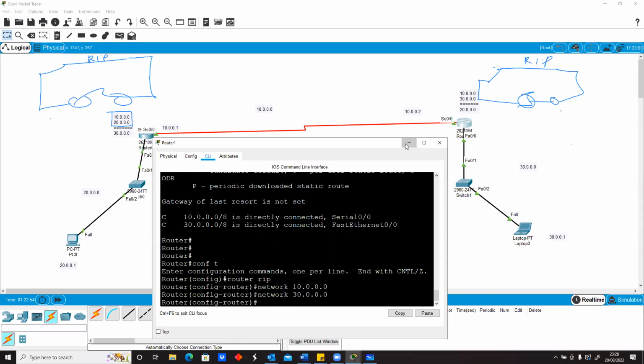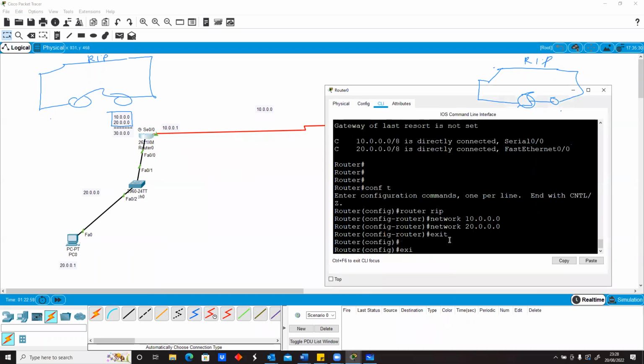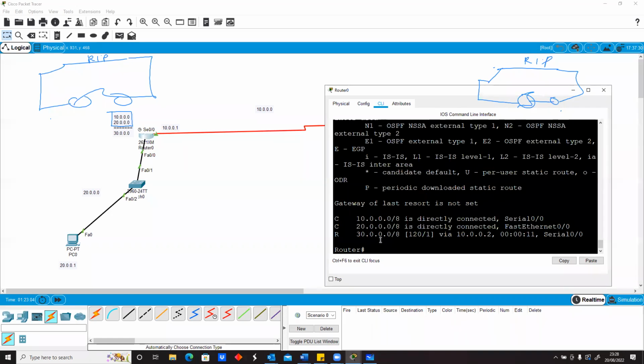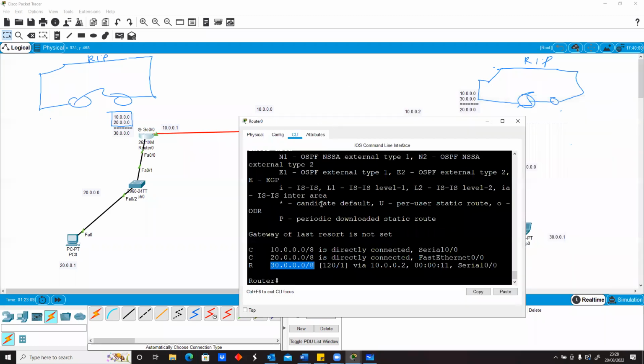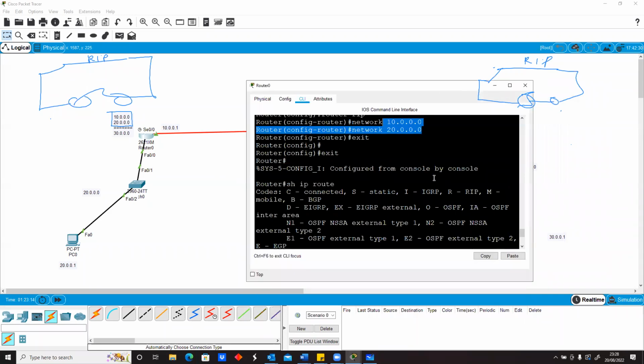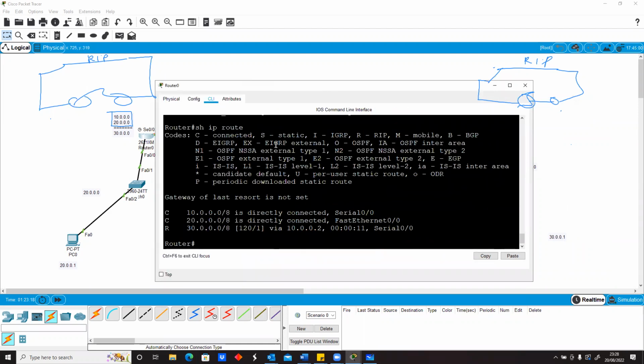Now, if I go back to the first device and I do show IP routes, you see that now it's saying I now know about 30. Don't forget 30 was missing. We only said that send 10 and 20 to the next device and it did. So now they've exchanged information, and this R, if you look at my codes, R means that, where's R? I'll take my time, don't worry. Sometimes I'm a bit slow when I'm looking for something.